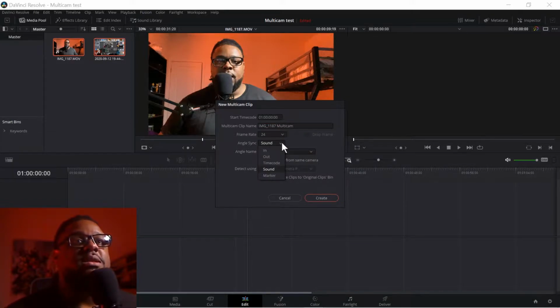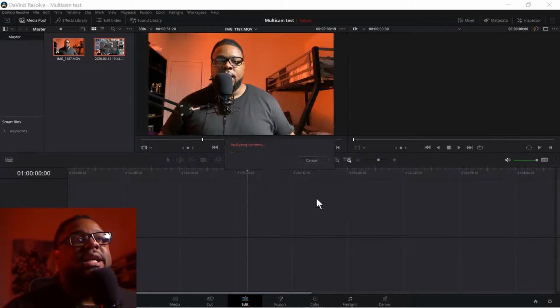Once you do that, you want to leave the frame rate at the same 24 frames, whatever I'm shooting in, because that's what I want to export it at. And then you want to use angle sync. You want to use it as sound, not timecode, not in or out points where it starts and finishes, not marker, but sound, because you want to base it off that snap. So we're going to utilize sound. For the angle name, sequential is kind of like 1, 2, 3, 4, camera 1, camera 2, camera 3. You can also use metadata to base it off either your iPhone or your Canon camera, whichever your main source is. It's just going to have more information. I'm just going to leave it as it is and click create.